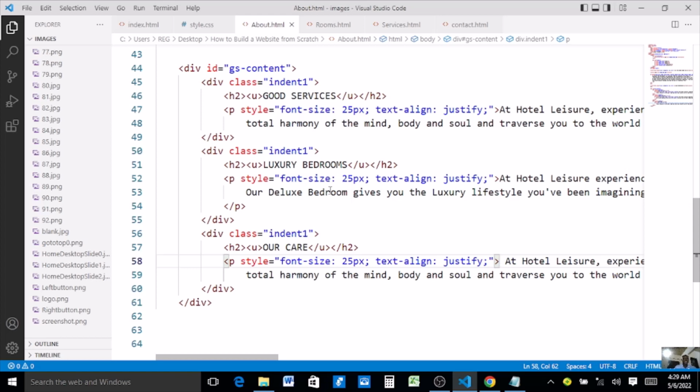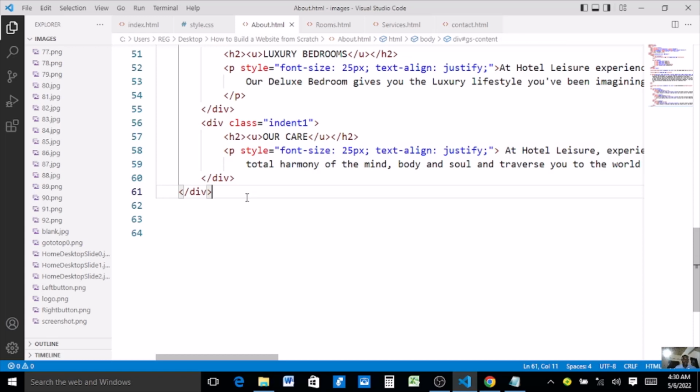Then let's see if we can include something at the bottom of the page. So let's see, leisure hotel. Let's just add some stuff to it. About us, why don't we just add some pictures? Let's go ahead and include some break because it's a hotel.